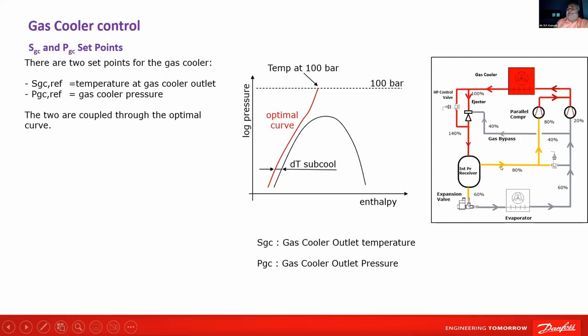See, we have put some numbers here. It is approximate. Let's say empty evaporator is 60%. If this is the mass flow coming, 100% is this 80 plus 20. Now gas cooler is getting 100%, ejector is getting 100%, but in this line you have 140%, meaning what you are sucking from here. And then again, as you are taking out 60%, you are giving 60% here, and 80% is going through this. So you are right that we give preference to ejector to control the ejector pressure, optimal ejector pressure.